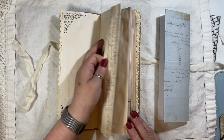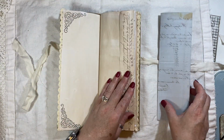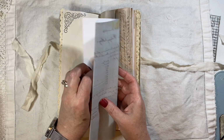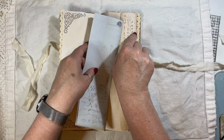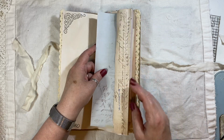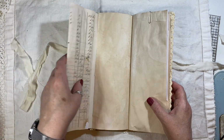So I've put some of the ledger on like that to create a tuck, and this comes out like so. There's lots of flip outs here, and this is from the French letter kit, which I love. You can fold them up other ways, but I've just done it like that to put in there. And my fingers aren't working. These nails, I like them, but I don't like working with them. So like I said, I've showed you that just flips out like so.